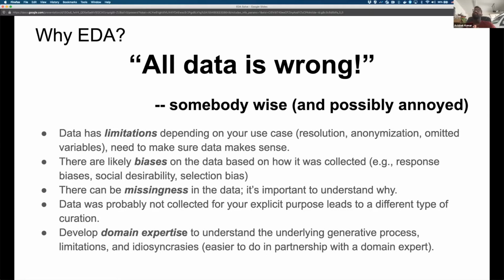And then lastly, and I would say most importantly, as a data scientist, you need to develop domain expertise in the problem you're trying to solve in order to solve it. So when you're looking at the data, you should work with a domain expert to understand how the data was generated, what limitations there are, and any weird idiosyncrasies of the data. And you should always remember that you're in a partnership. Part of the way you develop that partnership is by finding insights in the data and sharing them with your partner. It's possible that they've never actually looked at the data the way you are before.